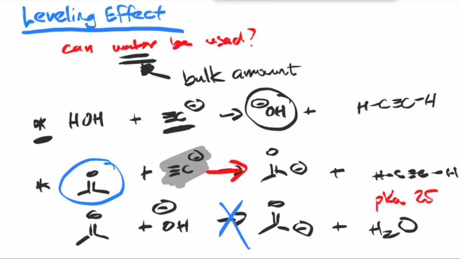This effect, of course, can also affect acids. So again, to summarize, this is called the leveling effect, where the solvent reacts with the strong acid or base instead of the reactants of interest. So that ends our discussion of acid-base reactions, looking at it from a quantitative perspective. In our next video, we'll take a look at the Brønsted-Lowry acid-base reactions from a more qualitative perspective.